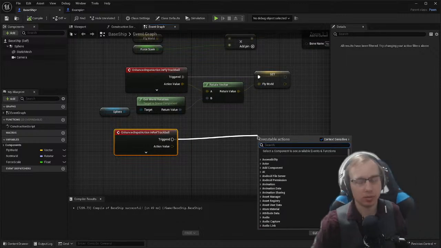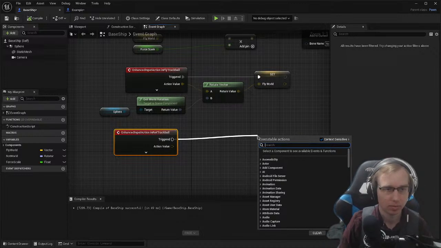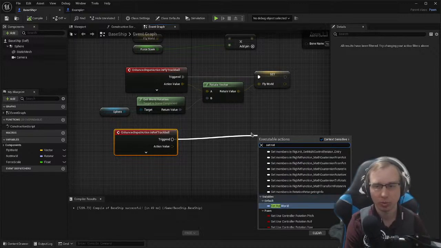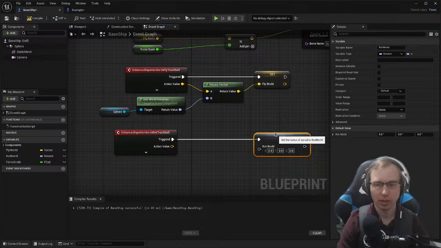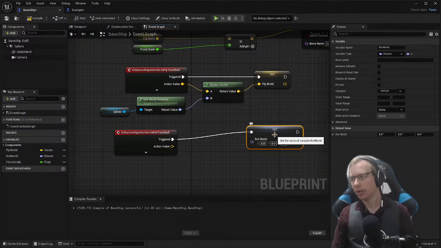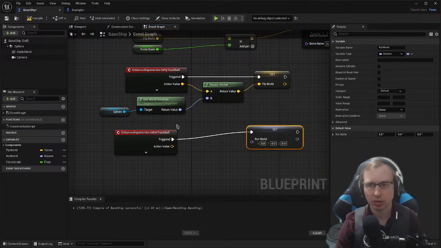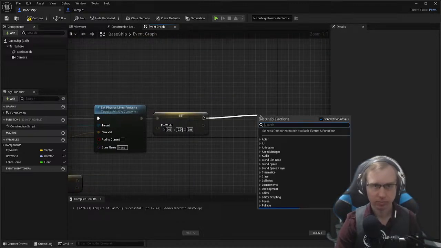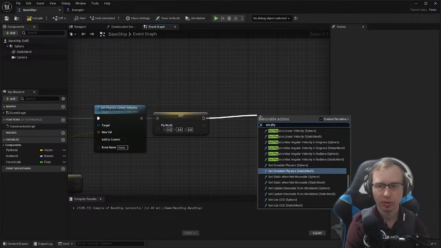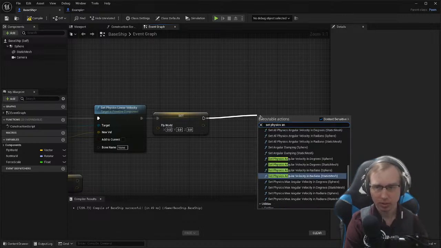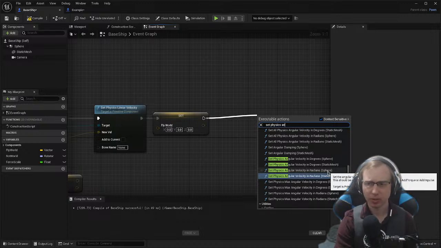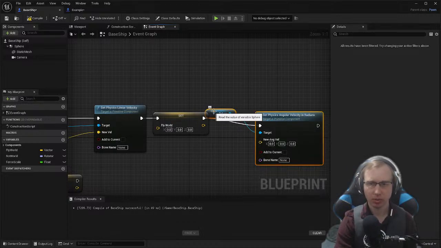because ultimately we want to set rotation world. Okay, and this will decide the rotator we want to use to set the physics angular velocity, correct? Set physics angular velocity. I think radians is going to be better.